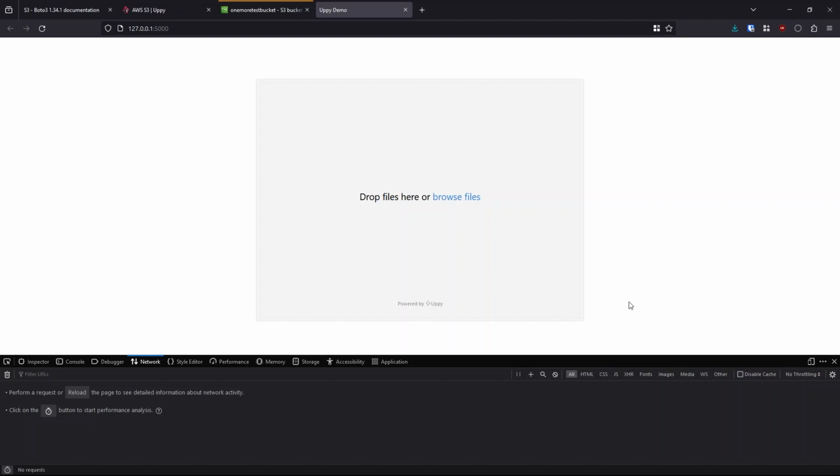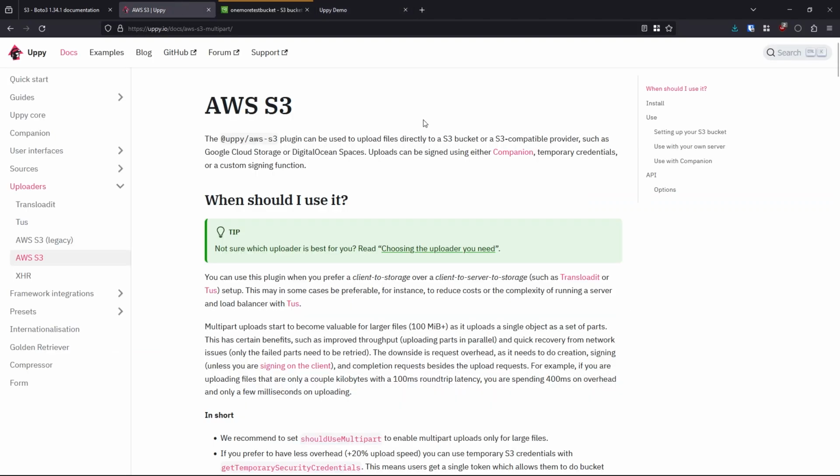So the process could be a little bit faster and a little bit more reliable. If you haven't watched the previous video on this, make sure you go watch that first, where I show you how to implement Uppy with a Flask app. In this video, we'll just cover the multi-part process because it's going to be a few steps to get it all to work, but it's pretty simple once you know how to do it.